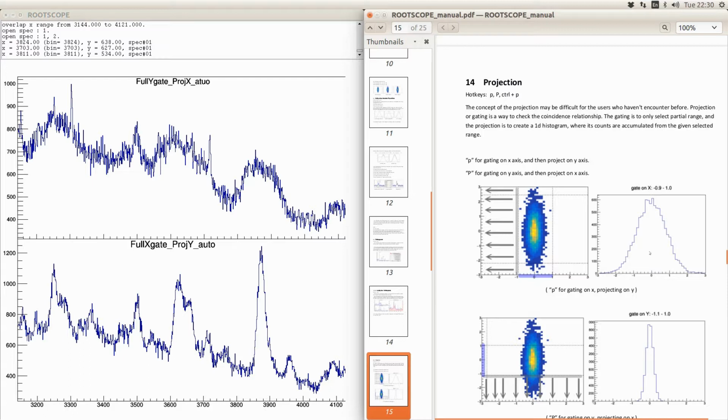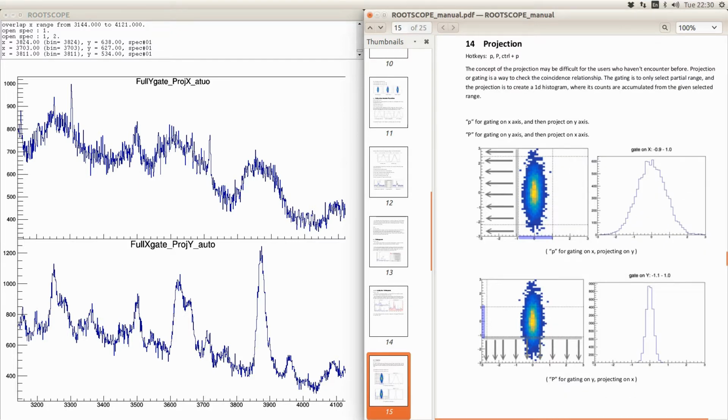If you see a peak here, you will know this peak corresponds to this region. So they have a coincidence relation. It's very useful for either gamma ray spectroscopy or particle gamma coincidence, or whenever you want to know the coincidence relationship.